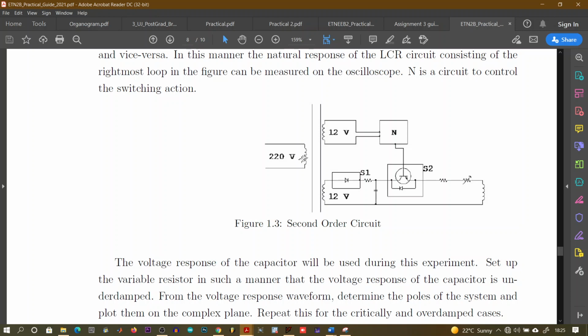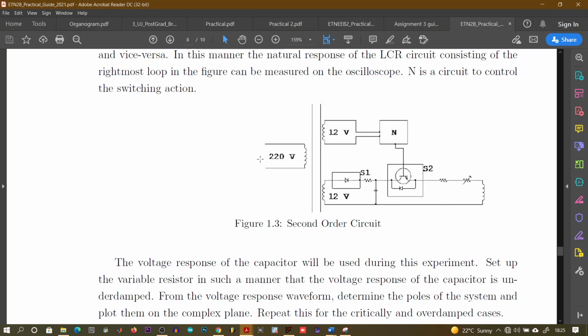With the pattern of response that you can get, you can actually conclude if it's an underdamped, a critical or an overdamped system. Also theoretically, I think your lecturer must have given you an idea on how to know if a circuit is underdamped by using the damping factor. And we know the damping factor is directly proportional to the resistor values.